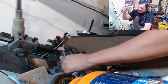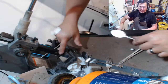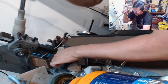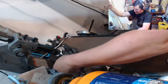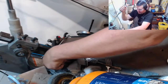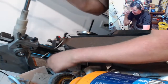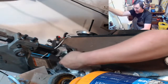You just want to make sure that you're not pushing down so hard that you leave an edge from the little anvil here, or the little stamp. All right, two more and then we're on to that step number two. Normally I'll just toss on my headphones and just kind of zone out for a couple hours, put myself on autopilot.